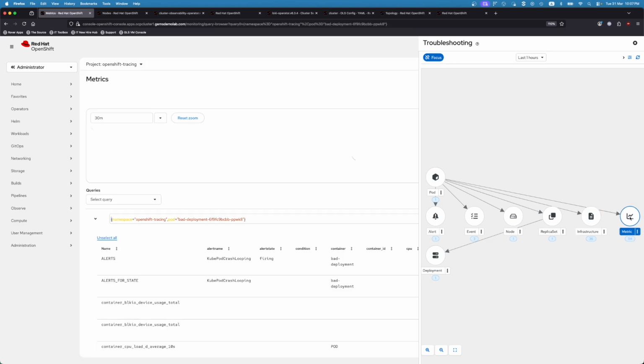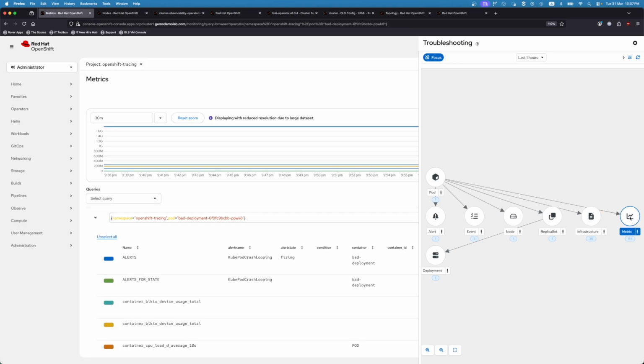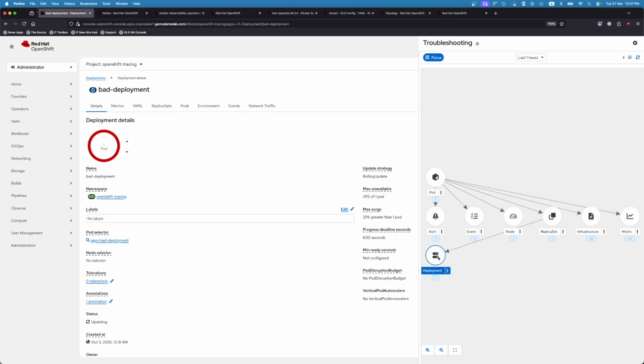We can also see the metrics relating to this particular container that's crashing, and also the information relating to the deployment of this particular pod. So what really happens is we are able to leverage the troubleshooting panel to figure out all the relationships across these different objects and reduce the time taken to do troubleshooting.